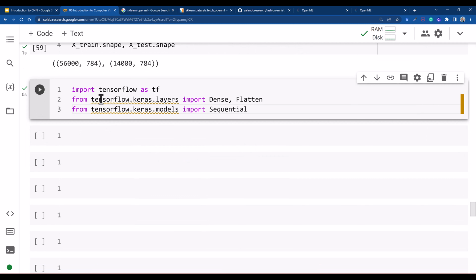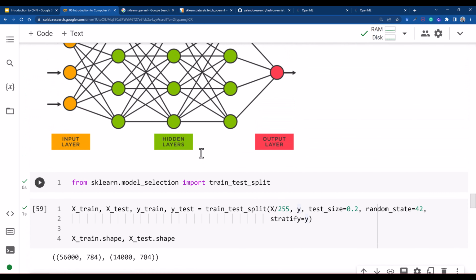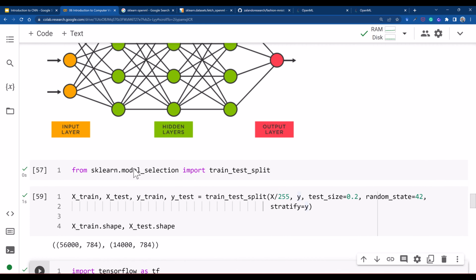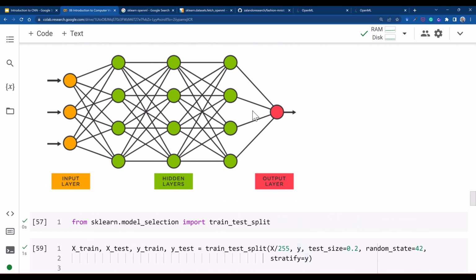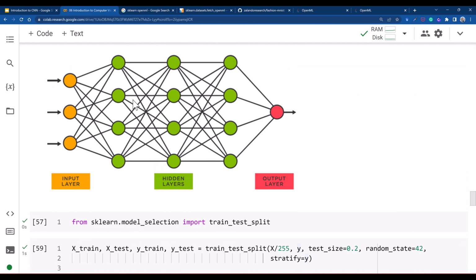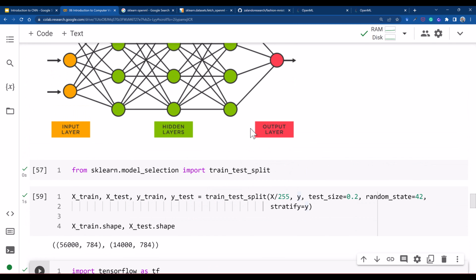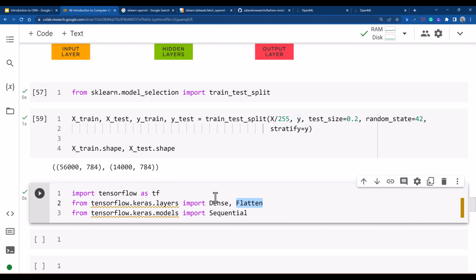So you see what happens here. I import TensorFlow, which is a deep learning library. I also import the dense layer, flatten layer and sequential layer. The sequential is kind of a container, or you can say the functional API, which takes all these layers and combines them together in a single container. Then we have the flatten layer. Just before the last layer, generally we add the flatten layer, which flattens our multi-dimensional neurons into single dimensional neurons.